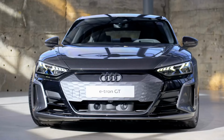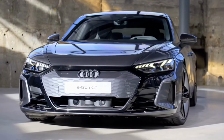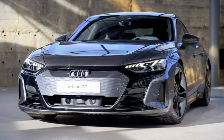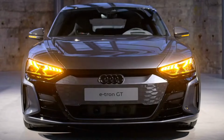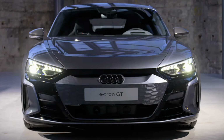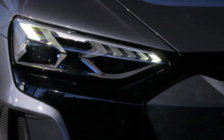The new Audi RS e-tron GT is a sleek four-door high-performance all-electric sedan with coupe-like styling. This is a vehicle that needs to meet customer expectations and deliver polished performance. According to Audi's head of design, the RS e-tron GT is the best-looking vehicle he's ever designed. The e-tron GT is one of the best-looking EVs out there.